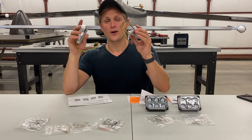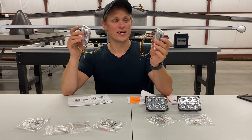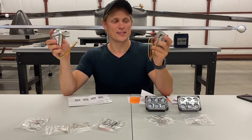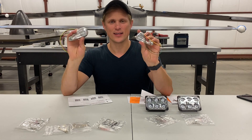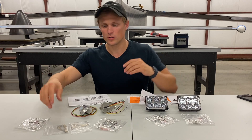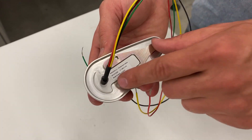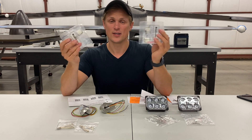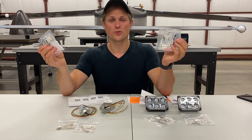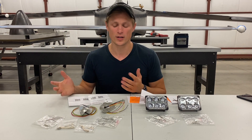Wingtip lights — as I mentioned, Aero LEDs Pulsar NSP. They come as a pair. These are a three-in-one light unit, so each has nav, position, and strobe lights. There's a red and a green light for the wingtip so you can recognize the left and right sides of the airplane, white light pointing aft, and then they have white strobe lights that sync together. Also included with the lights, they have mounting brackets so you can easily attach these to the wingtips, and they also include a four-wire Molex connector. You use this if you want to make a break in the electrical lines to the lights — so if you've got to detach your wing and you don't want to cut your wingtip light wires, use these. We'll definitely be using these since the wing of the Dark Aero One is removable.